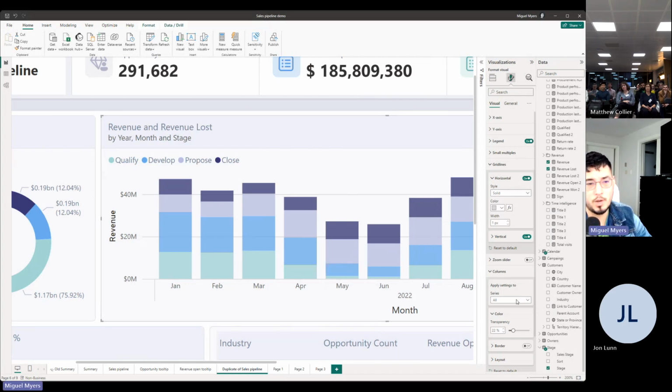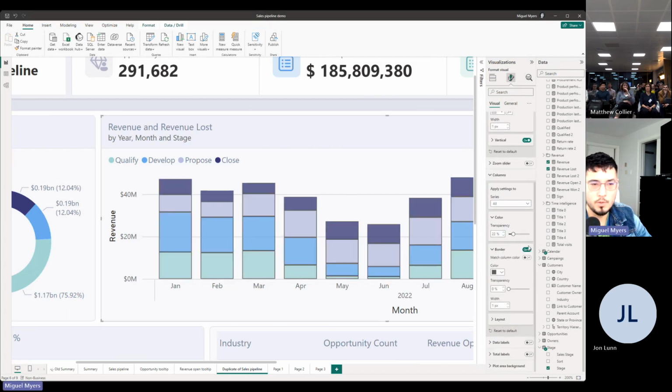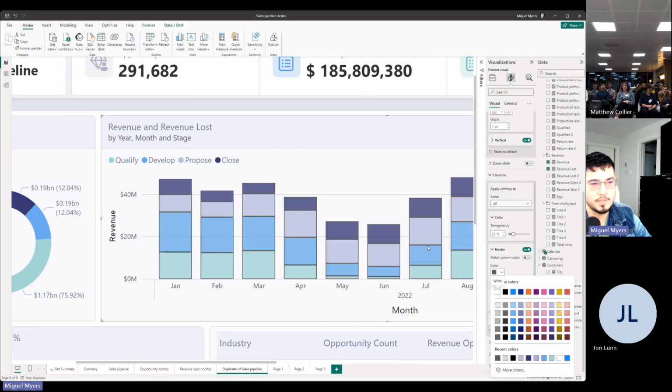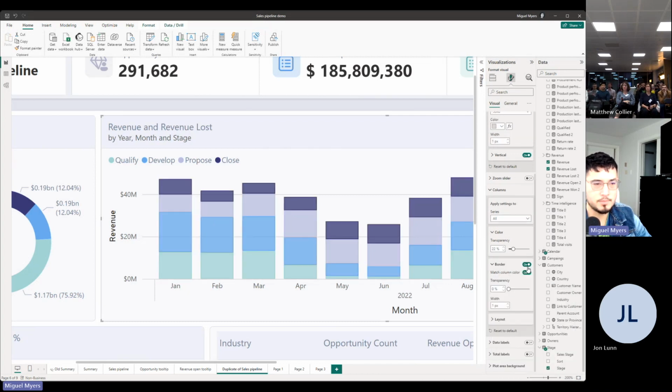There are many reasons why you might want to use the transparency. The other one is border. When we expand the border, we're going to see multiple options that are only available when we turn this on. And this option is very simple. We can select the color of the border around these shapes. Or I can just make it easier for me and just match the color from the default.